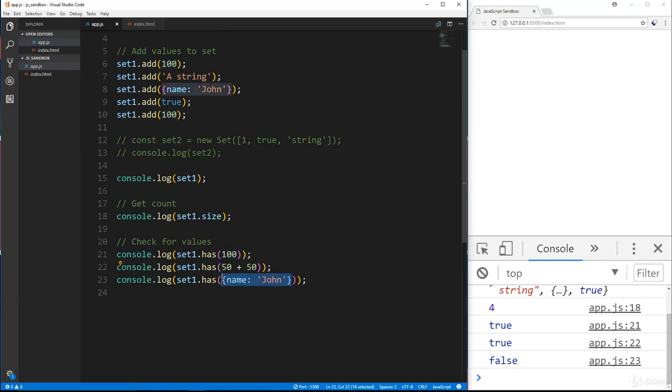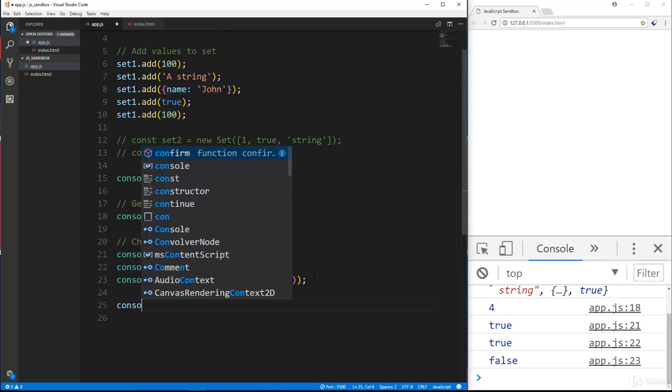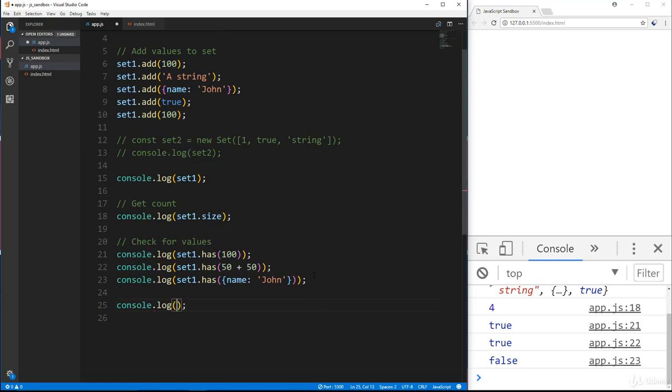So even if we were to copy this right here and say console.log and say this object, is it equal to the same exact thing, the same object, and save, we're going to get false. Okay, because it's not. It's pointing to a different location in memory. It's not a primitive type like a number or a string or a Boolean. If we were to say the string hello is equal to the string hello, then we get true, okay, because a string is a primitive value. So hopefully that makes sense. But that's why we get false when we try to check for this.